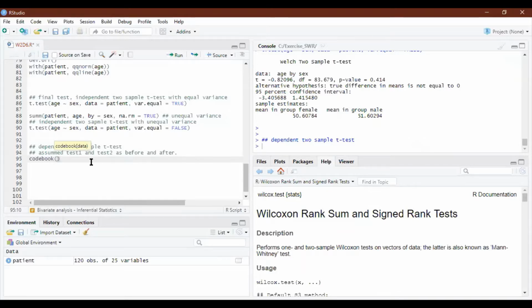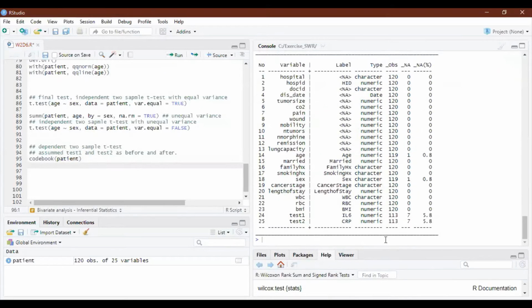When we look at the patient data codebook, we can see that test 1 is interleukin 6 and test 2 is CRP, okay? But we will assume that test 1 is the before test and test 2 is the after test, and we will compare it.